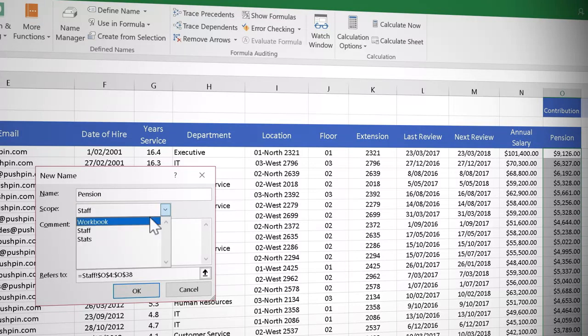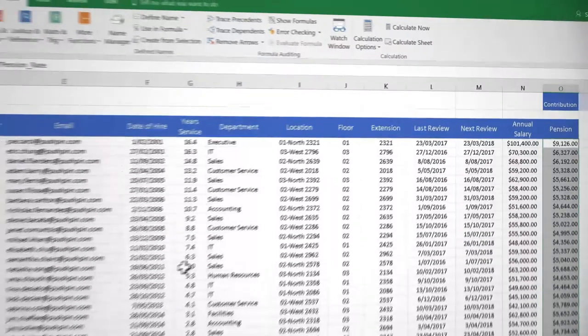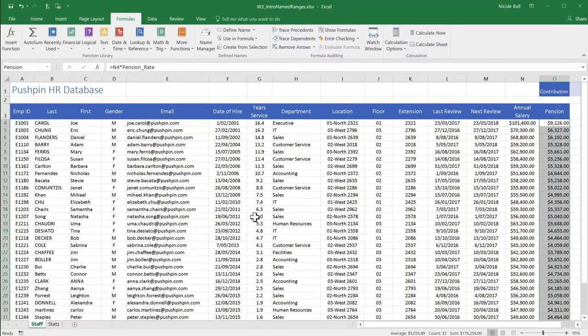We don't actually want to change our scope, and we probably won't use this option very often. But at least you know where it is. So we're going to say OK. Now the last option is my favorite. I'm looking at this data and thinking, there's still 13 columns to name. So much for efficiency. Well, I wouldn't lie to you.